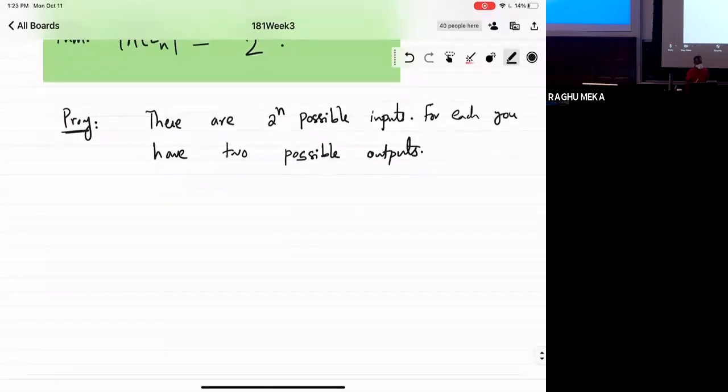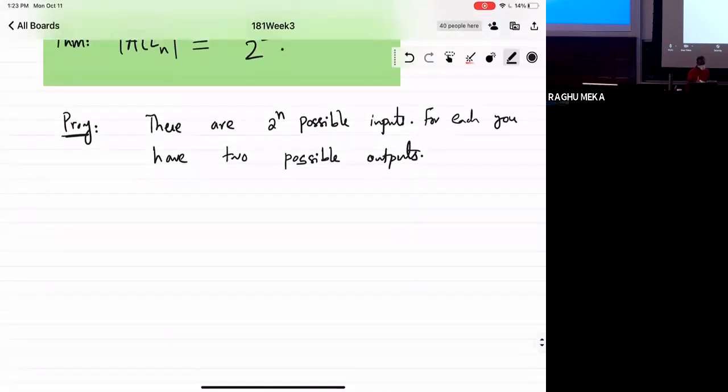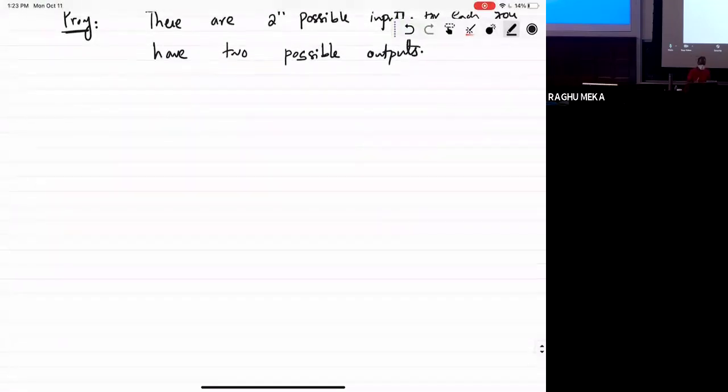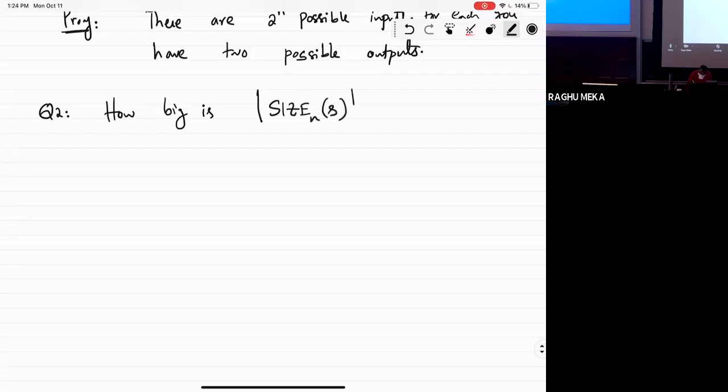Okay, so this is maybe the easier direction in some sense, but now here comes the more involved direction, which is to count this number of possible functions when you restrict the size of the circuit. So the next question is, how big is size n of s?